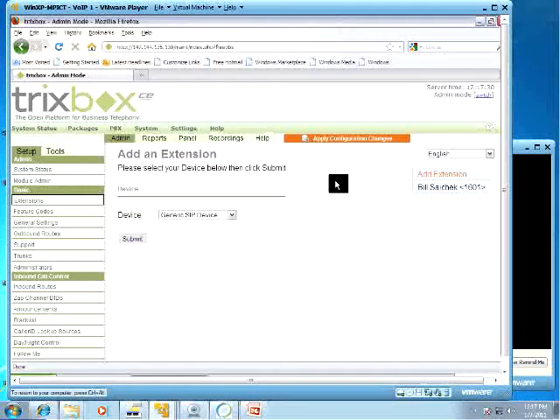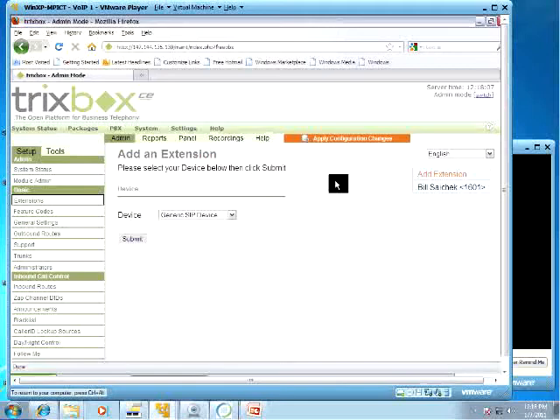Because they'll set up the phones and they think they're ready to go. Remember, this is a frame-based web browser. So all it's done is put the data into the frame. We haven't actually put it on our servers yet. You've got to click the apply button. Now, you can create all your extensions and then apply at one time, or create an extension, apply, create another extension, apply, and so on. But you must apply before you start using it.